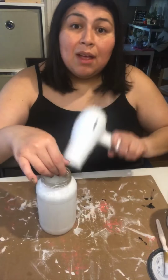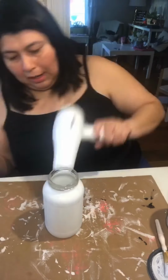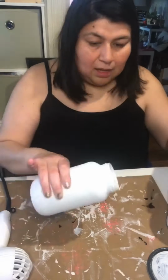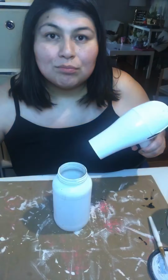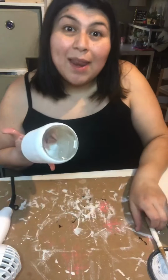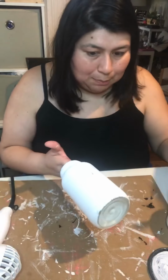Now one of the other things that you guys will need. One layer is done, so now I'm just gonna go ahead and paint another layer, and I think it is done. Then I am going to go ahead and show you guys the next part that I do.